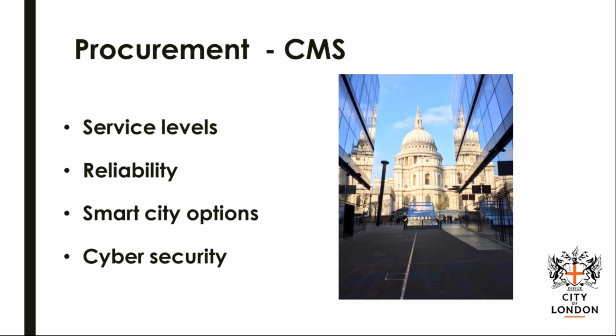And also we learned as we were going along that with the CMS, the central management system, we're coming in with the smart city options, which would open up opportunities for ourselves as well. We can now use that system to do a lot of things. Like I said, we can control, we can dim, we can have energy readings at the point of use. At the moment, we use a system that's based on burning hours, so it's a calculated system. Using this new system, we can have real-time energy usage, and it also opens the door for other people to come in and use whatever sensors they have, which I think most people know: the standard ones about pollution, air monitoring, monitoring of traffic, monitoring of pedestrians, etc. So it allows us to open this up.